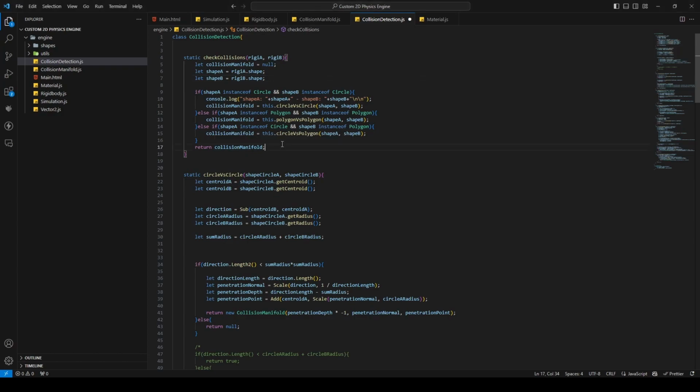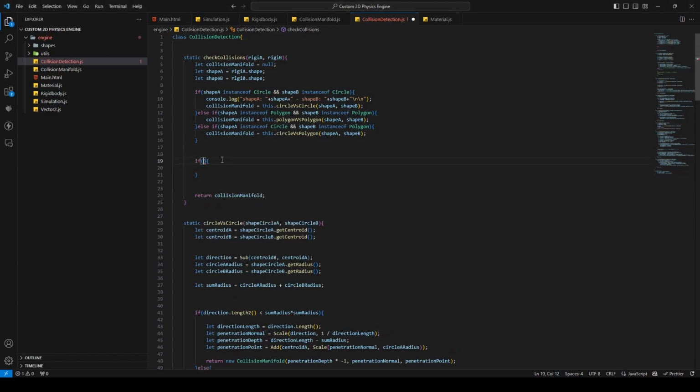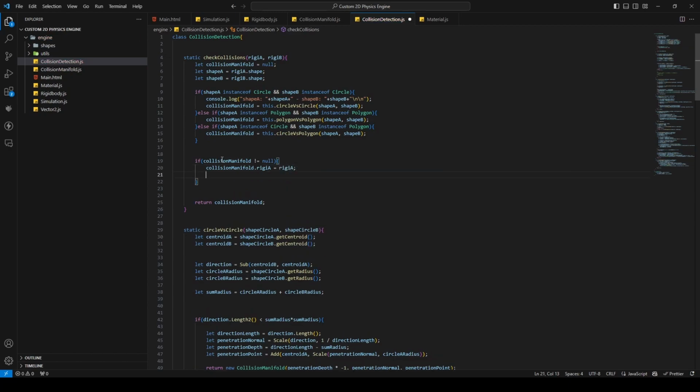Before the return statement, if the collision manifold is not null, I'm gonna say collisionManifold.rigidBodyA is equal to rigidBodyA, and collisionManifold.rigidBodyB is equal to rigidBodyB.